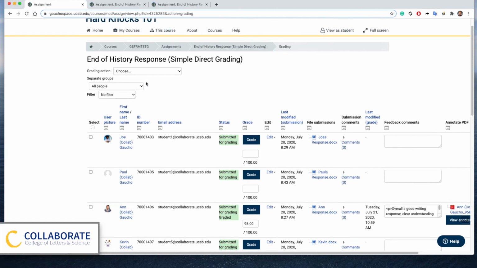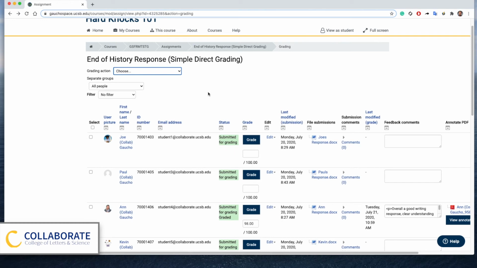From this page, I can also click on the Grading Action drop-down menu, and I can click on the option for Download All Submissions. This will download all the student submissions in a nested folder structure, with each student having their own folder and submission enclosed. You can then open those submissions in a PDF editor or Microsoft Word if they're Word files, annotate them, and then zip that folder up, and then upload the file using Upload Multiple Feedback Files in a zip. This will allocate those file submissions back to each student so that they can then see their annotated submission.